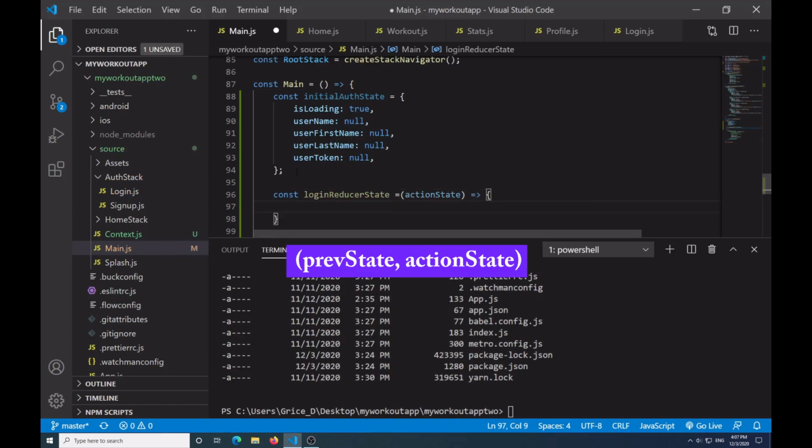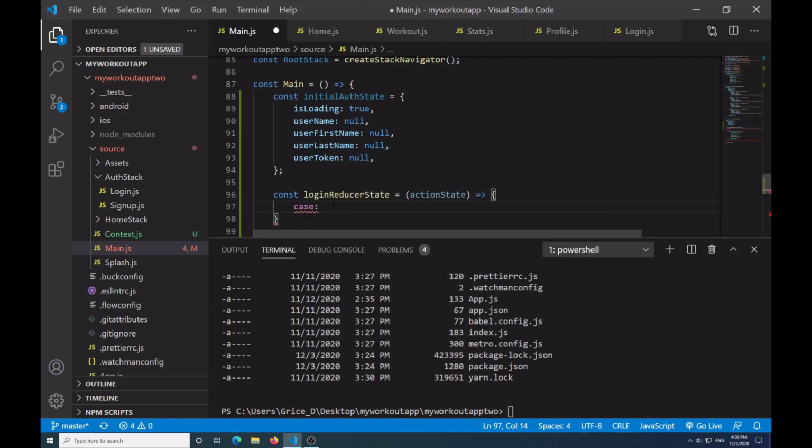And then we're going to create a switch case. Let me add a space here. So we're going to create a switch case and just have three different types of states that we're going to be using for our logging in logic.